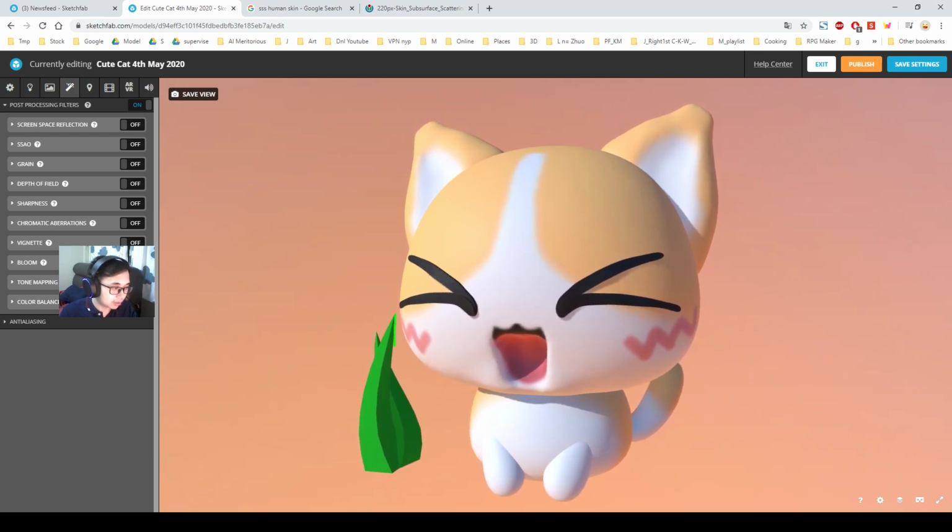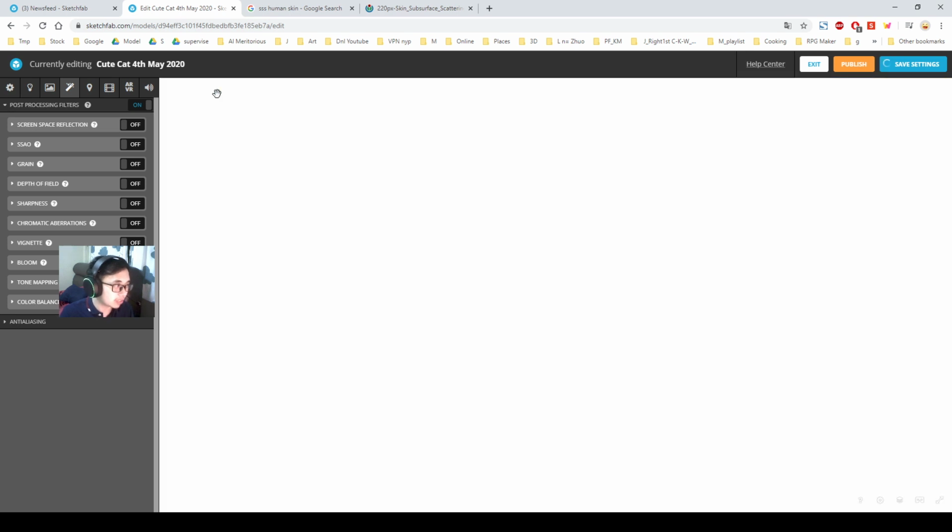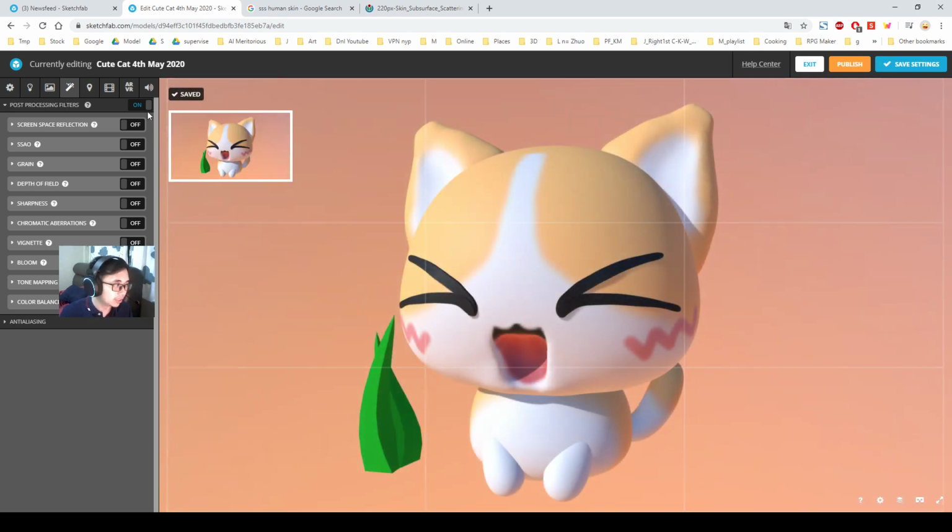I want a 3/4 angle, and I want the glass not to hit the face of the cat. So I purposely position it in such a way where I also have some head space, and then I save this view. Chain, it's like taking a photo. So this view is saved. So every time people look at my model, they will go to this view.